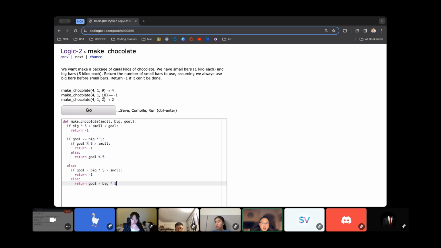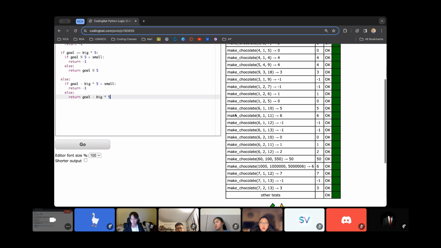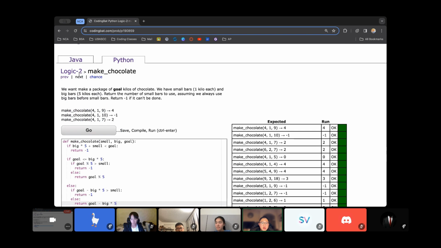What I mean by that is, using this one as an example, 7 is goal here, and big is 5. If I subtract that out, that would be 2. So that's the way I get 2. So that's the third part of the solution. If I submit that, then all the test cases should be good, I believe, yeah. So that's all for logic 2.